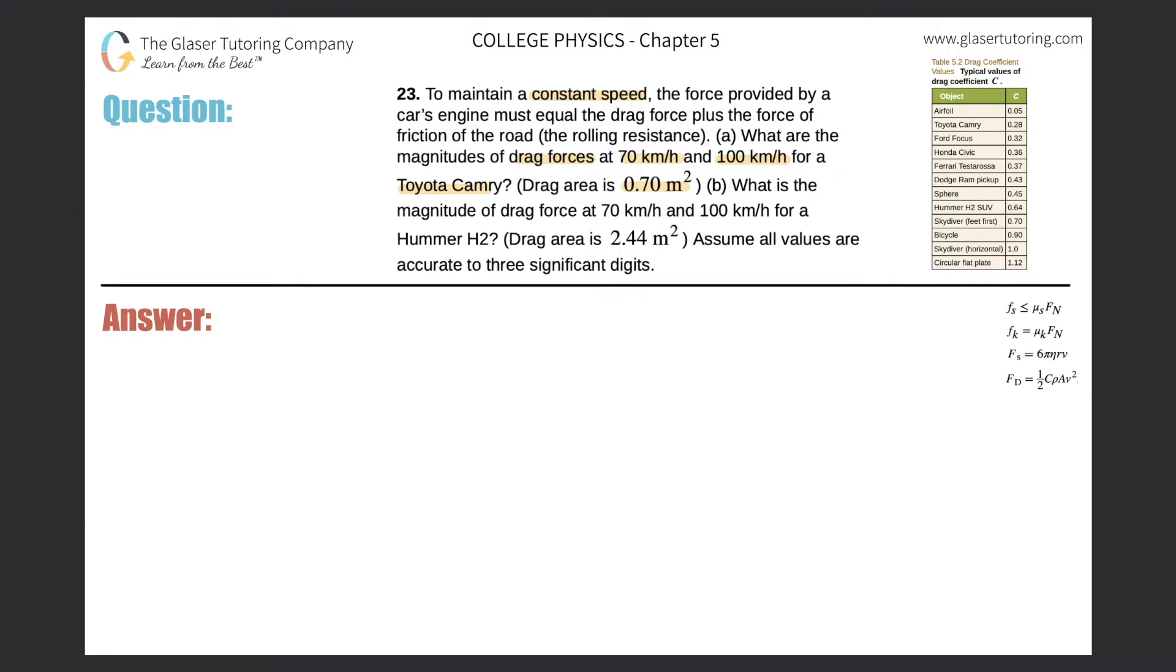In order to figure out the drag force, we have to use the drag force formula. It's over here on the right-hand side. That formula says that the drag force will be equal to one-half multiplied by the coefficient of drag times the density of the fluid the object is traveling in, times the area or the surface area that is facing that fluid, and then multiplied by the velocity it's moving at squared.